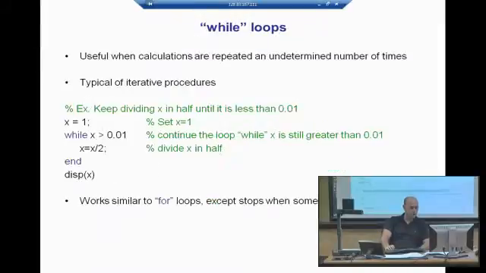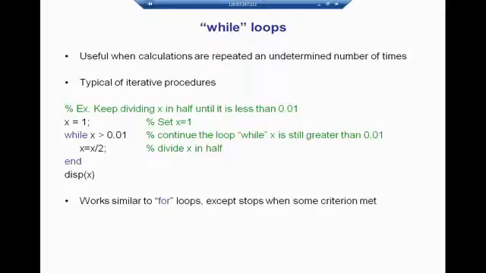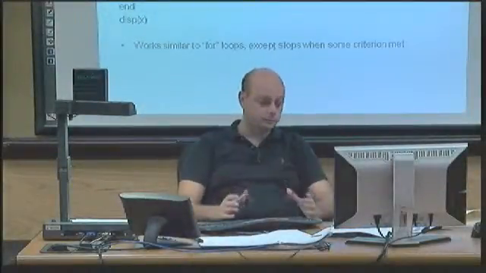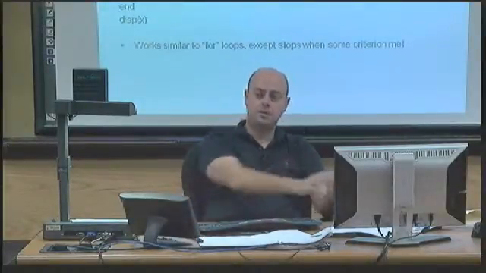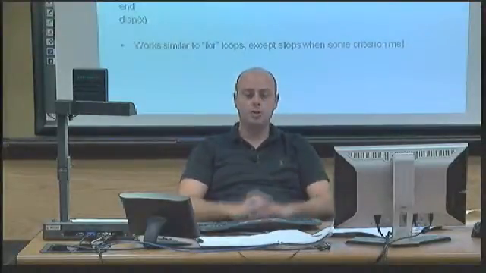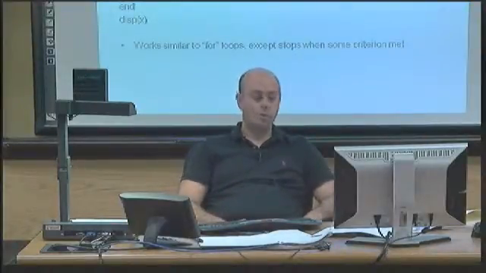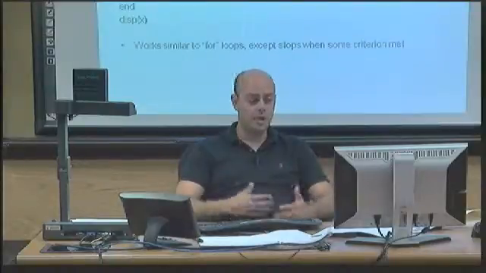Okay, moving on to while loops. While loops, again, go back to my analogy with running around a track. A for loop was when I said run 10 times around the track. A while loop works by saying run around the track while some condition is true. Do it while the time is under 15 minutes or something. So it's not necessarily a set time. And to give you an example, this is how it looks right here.